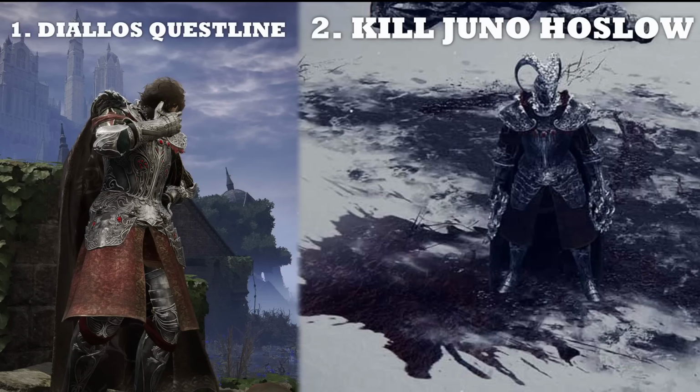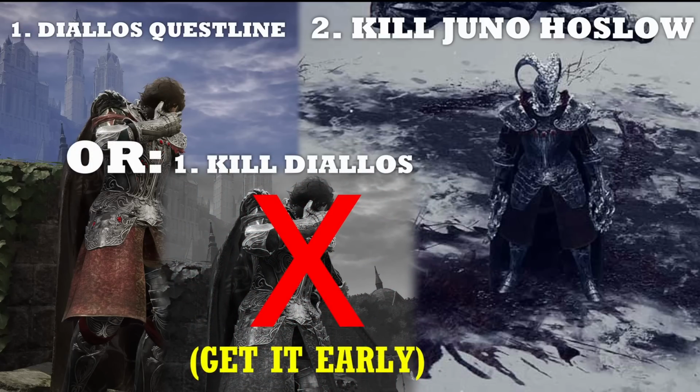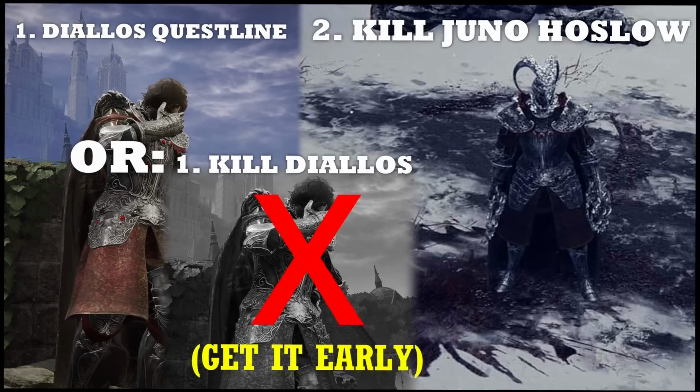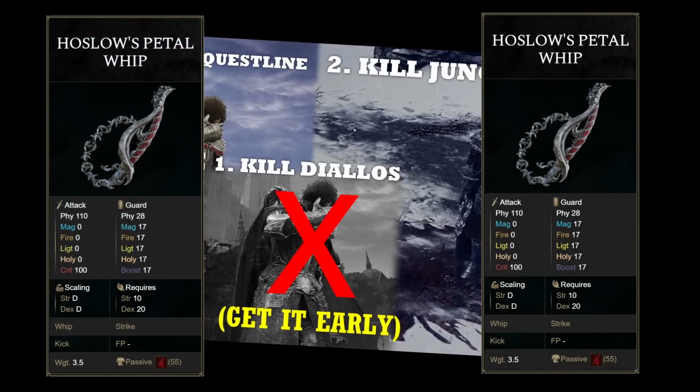If you want to get one of these Hoslow's Petal Whips very early on, you can also alternatively just kill Dialos, but it will in return make you miss out on his entire questline, so that is a choice for you to make. After doing whatever route you prefer to do, you'll have two Hoslow's Petal Whips, and that's exactly what we want.